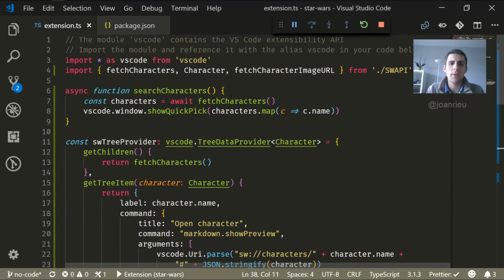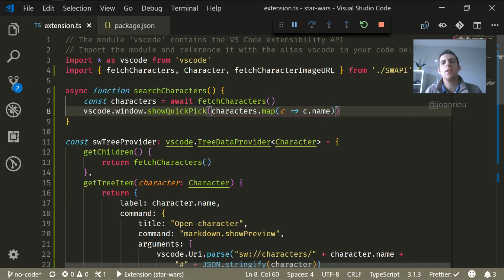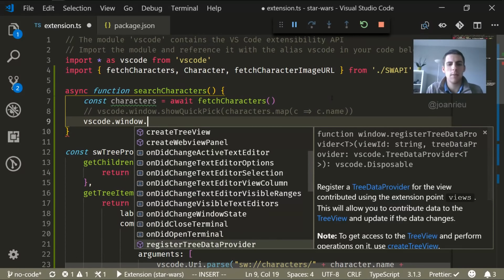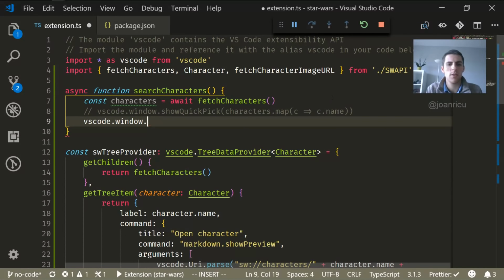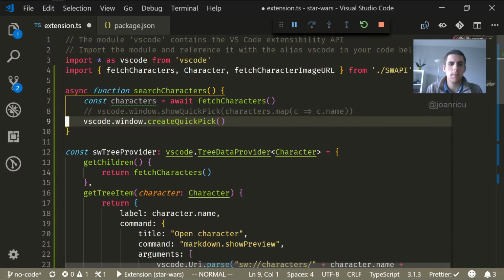So what we've used in our command is the show quick pick. It's a method that's a shortcut when you don't need to do many things in your picker, but since we want to call an API, we'll use the full version of the quick pick API, which is done with a method that's named create quick pick, which returns a quick pick.